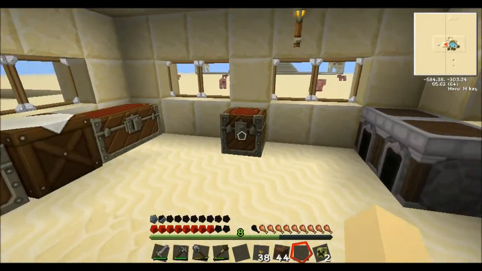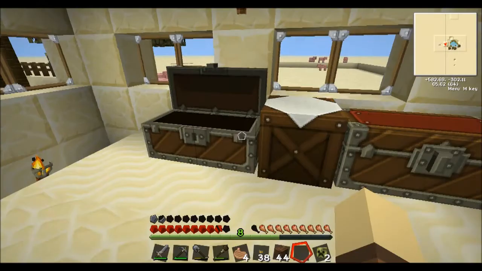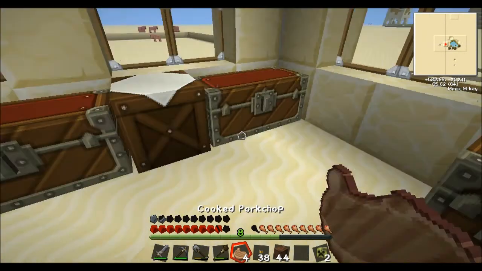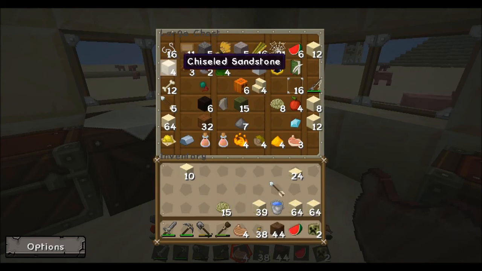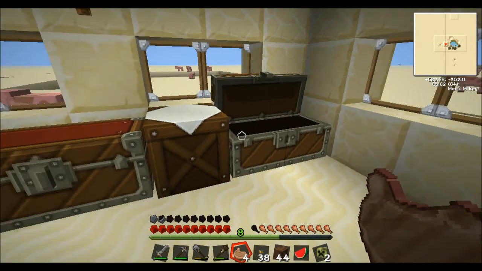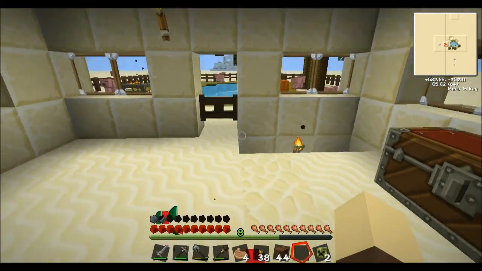So, I had some more pork chops in here. So, now what? I only have 1 hunger. So I still have 21 cobweb. I can make 16 string, and I have 6 arrows actually. I could make a bow, but 6 arrows doesn't really pay off yet.